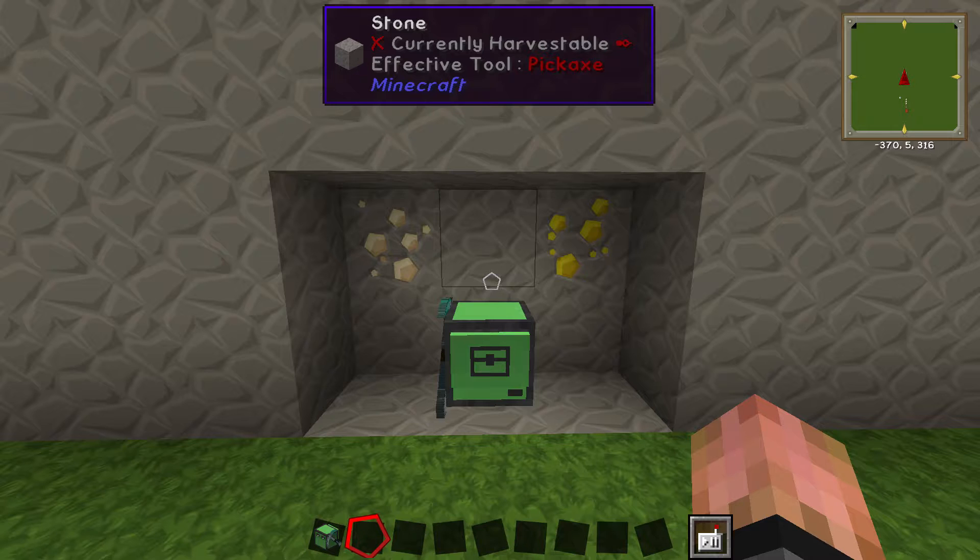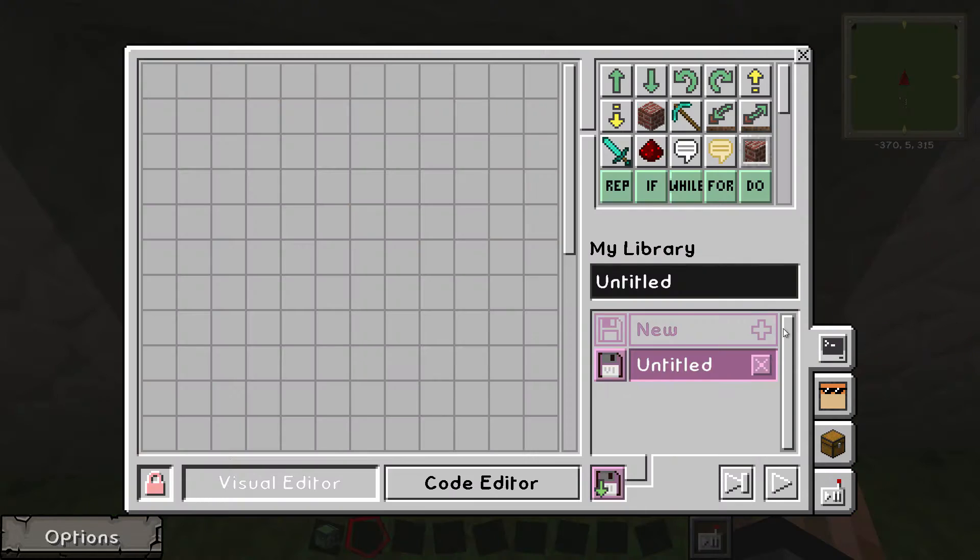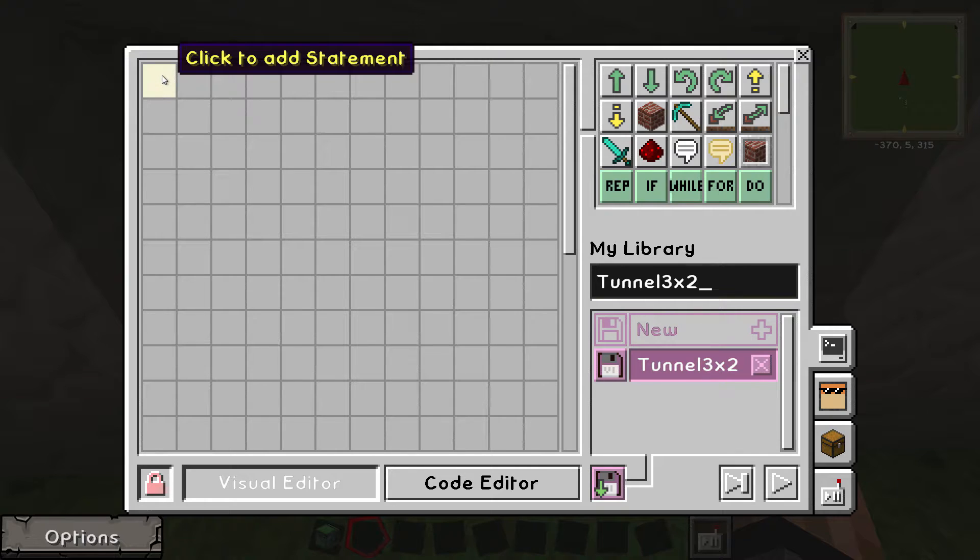If you die you will lose it and you'll have to make another one or just equip it again. You can go over to the programming section here. We can save programs here — this shows the different saves you have. After you've saved your program you've got the option to copy to disk, which will give you a disk in your inventory. For the first command we want the mining turtle to be in a loop where it will repeat certain steps.